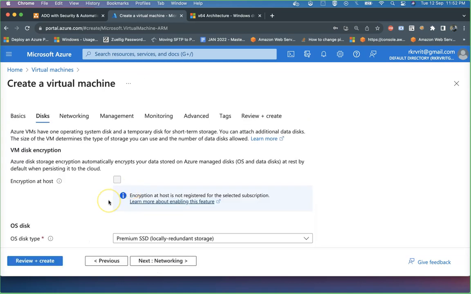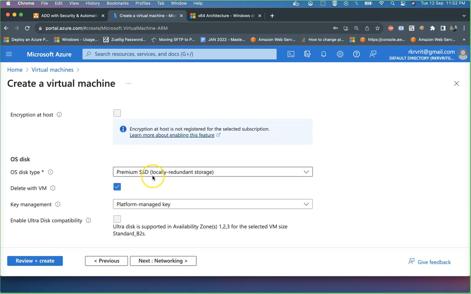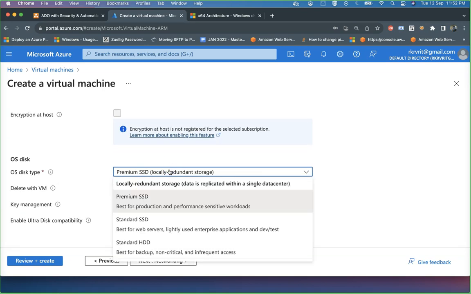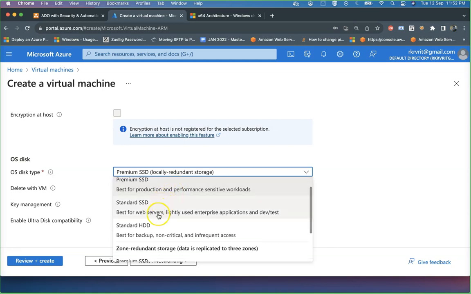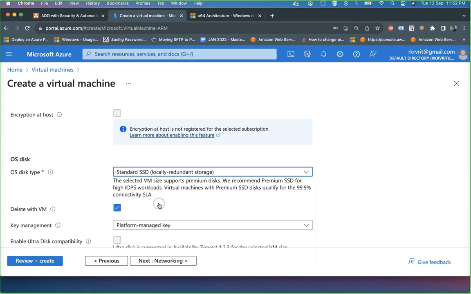You know very well that each and every virtual machine will be provided with one OS disk. I don't require the premium SSD disk especially. Instead of going for the hard disk drive, you can go for the standard SSD. It saves some cost for you, okay? Don't go for the premium. Premium is a little bit costly. It will charge you a little more cents. Just select the standard SSD, that is okay.